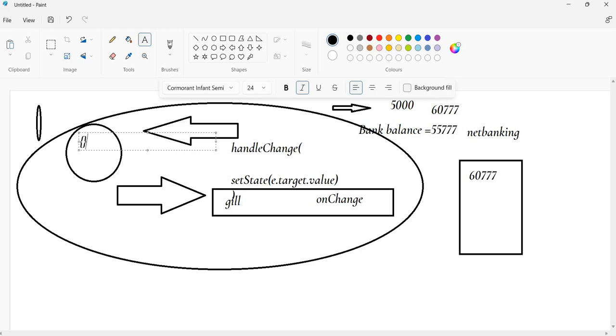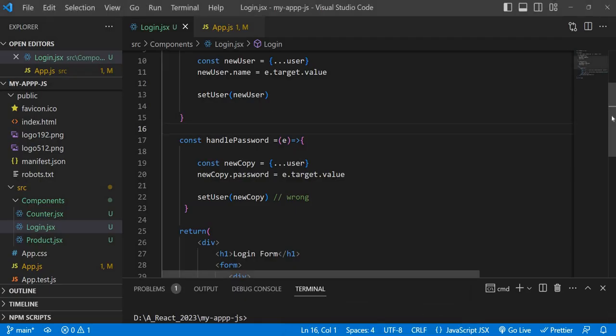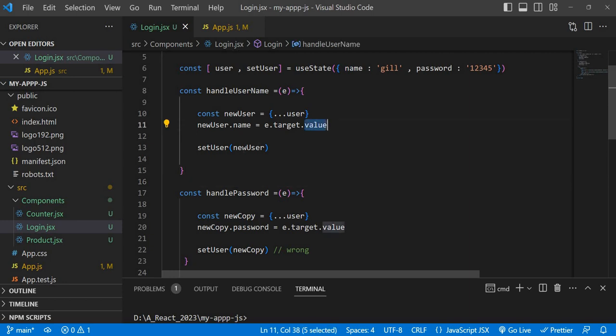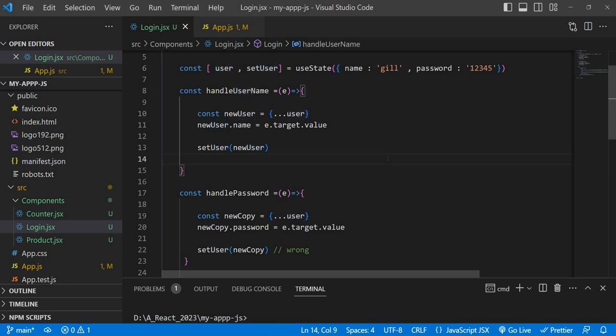Whenever you are handling the username, in that input text box's on change event, carefully, we should update that particular value and take a new copy of this user. I'm saying you should always give a new user object. Copy the previous state, whether it's a string or boolean, whatever it is, as an object. If it is an object, go with the spread operator. If it is an array, go with the spread operator, because you can't copy directly. With primitives you don't get confusion, because you don't have complexity, only one variable is there.